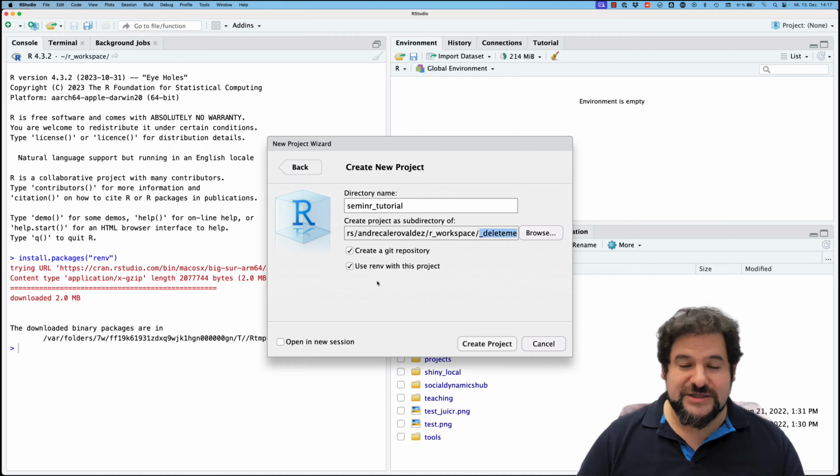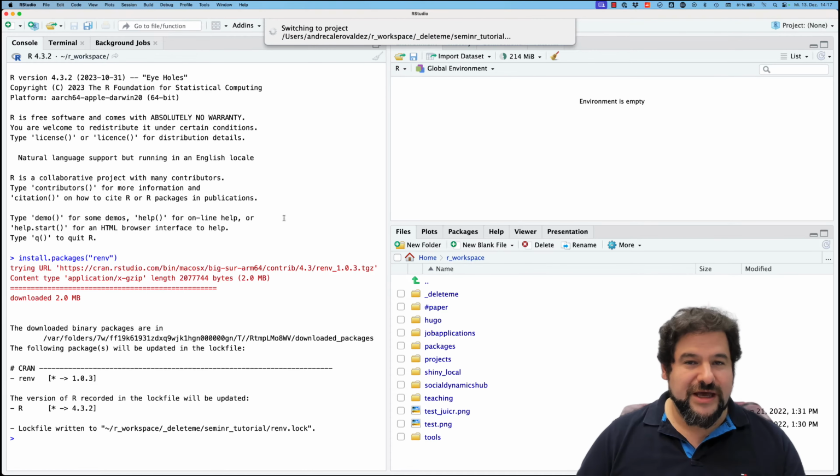What I highly advise to check are these 2 checkboxes. The lower one says you want to activate the R environment manager, and you want to activate a Git repository for your project. On a Windows machine, you might have to install Git before you're able to do this. I would highly advise you do so, because Git makes software development and analyses a lot easier than not using Git. But if you don't have it installed and you don't want to mess with Git at the moment, it's not really a problem if you don't have this checked. But I would highly recommend using the R environment.